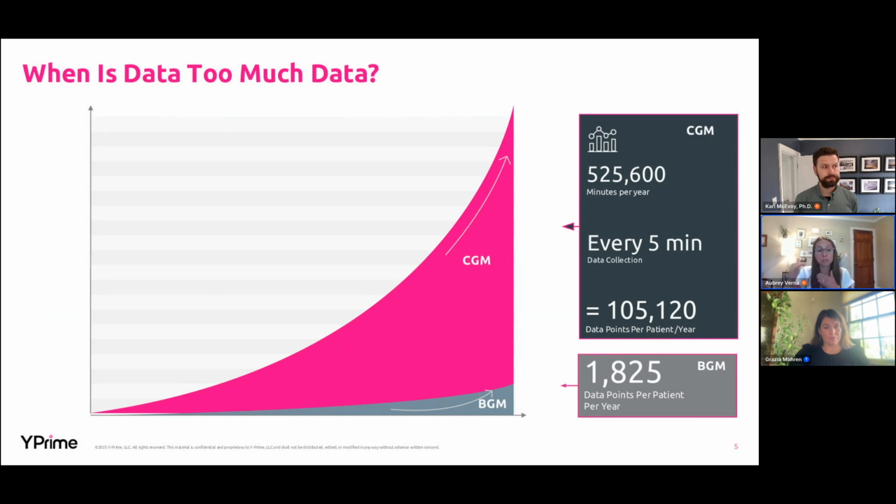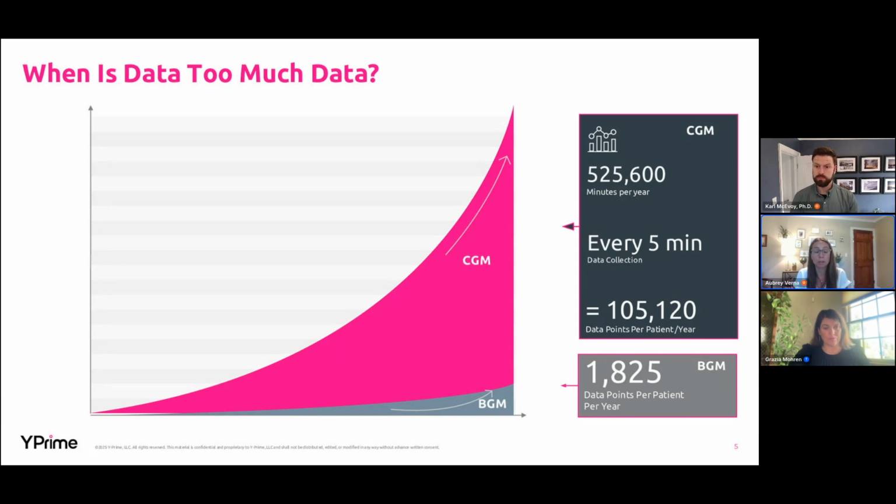So you can see the difference between the two is stark. The CGM data frequency is high frequency, high volume. And with that, we really just need to make sure that we have the robust infrastructure to be able to support such a large data set. It's no surprise to me, and I don't think a lot of you on the call would disagree here. The industry, from a technology perspective, can be a bit flat-footed when it comes to these things. So just making sure that we have the infrastructure to support us will be a must.